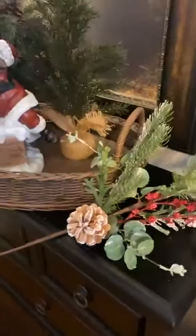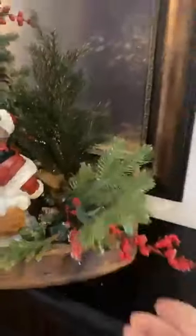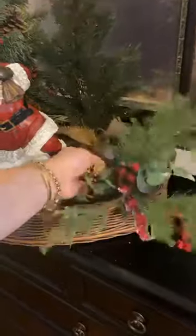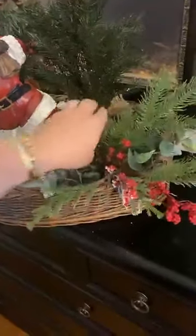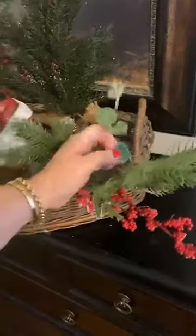I stick them in all kinds of little places, on my mantles, in all kinds of little things like this, just sticking it somewhere to fill up the void and the space. And they're on a wired thing here, so you guys can definitely see them. Make sure that you get your little pine cone up there, and you can definitely move them around. That's what I love about that. Make sure that they're all wired.